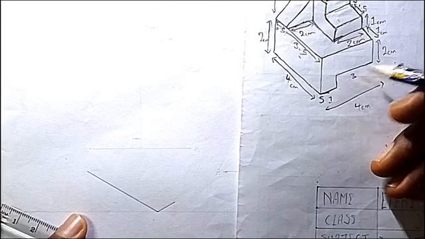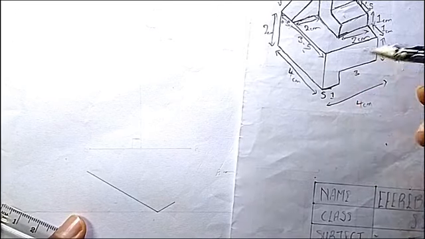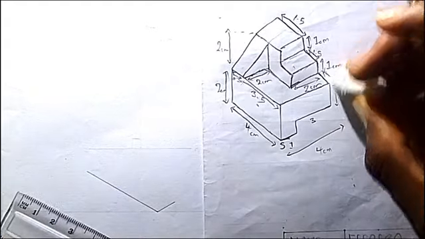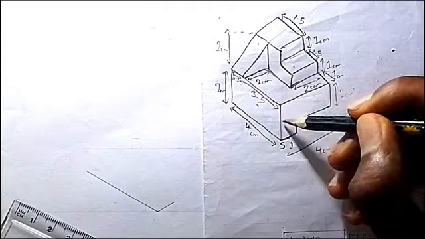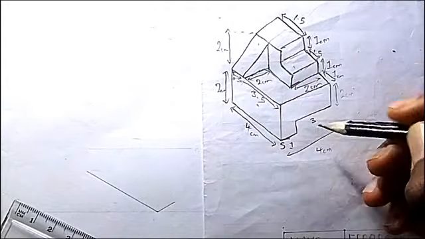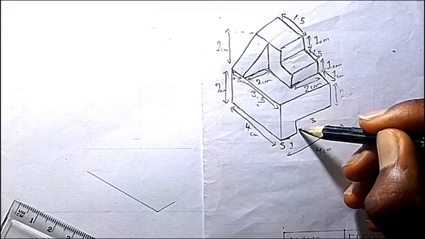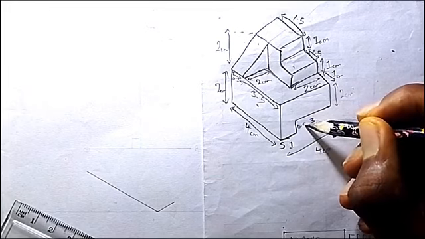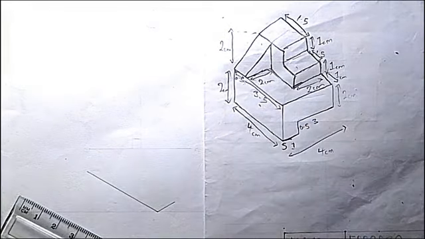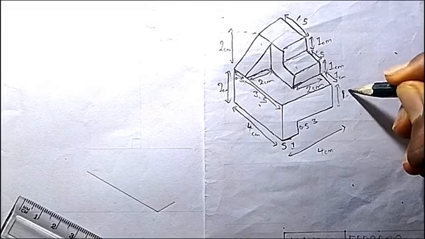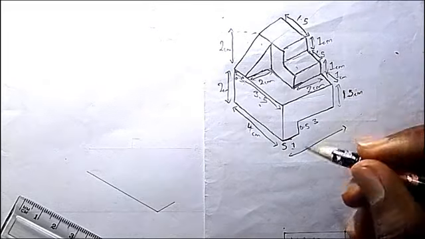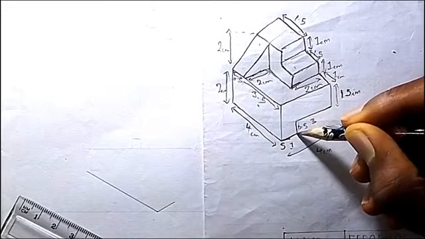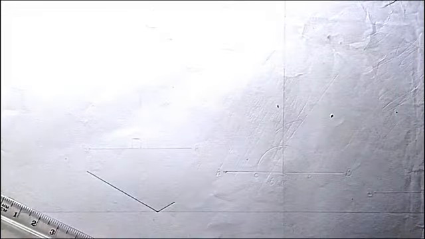Here can be, since here is total of 2 cm, which is this, so here can be 0.5, which will make this to be 1.5. So we can take here as 0.5 as the height. Good, so here is 1.5 cm. So here is total 2, 0.5, 1.5. So let's take the height.